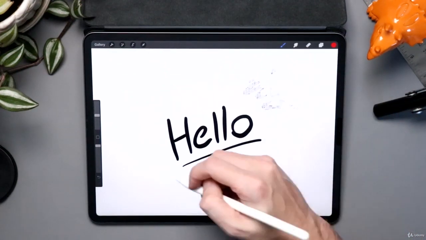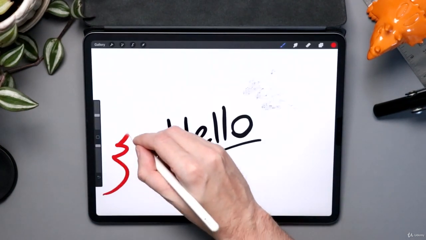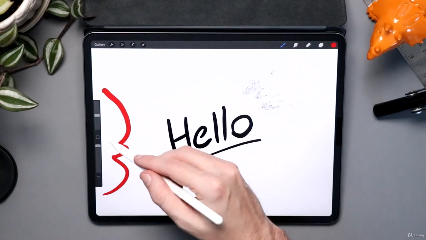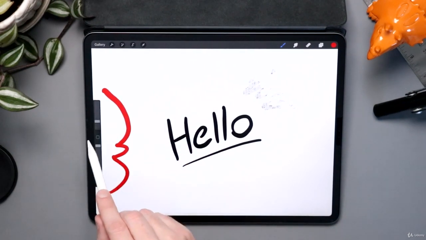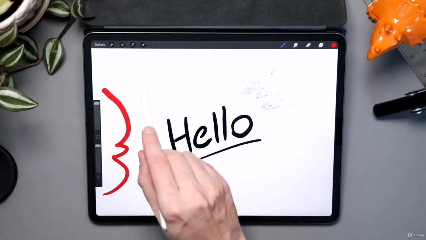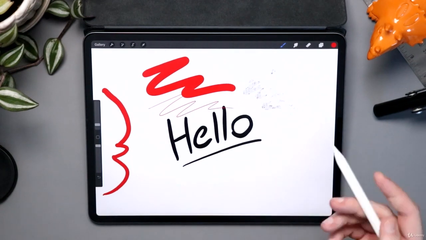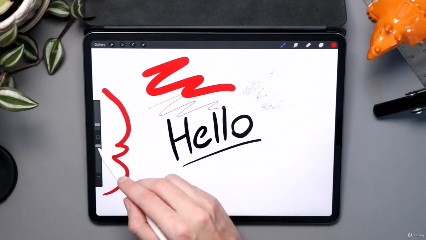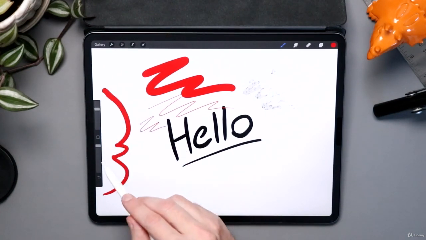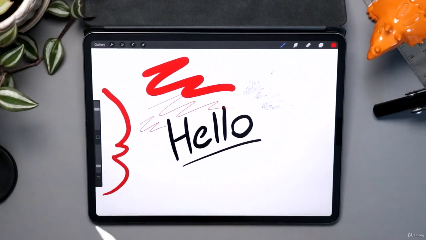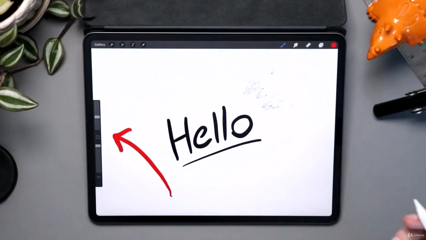Let's go over to this left-hand side of the screen over here. What we have is a slider which changes our brush size. Can you see that? Our brush gets bigger. We're drawing with a big brush. I slide it down, brush gets smaller. I'm drawing with a smaller brush. Handy stuff. This is the opacity. So this is obviously full opacity. Let me shrink that up. And this is a percentage of that.